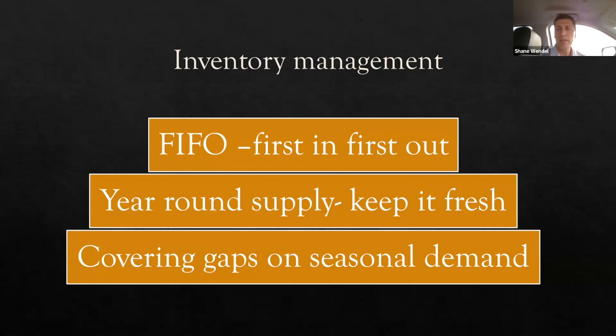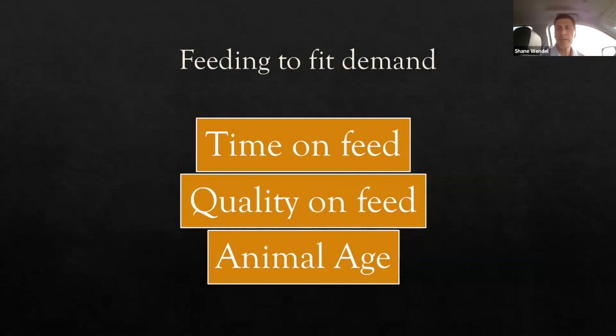That's not our goal for keeping our product as fresh as we can. So we've made some different breeding and feeding decisions that help us keep that product as fresh and current as possible. And obviously, time on feed, we all know that cattle have a finite endpoint. You feed them a ration and you can maintain them, but that costs money to keep them alive and keep them fed, even without gaining at too much of a rate. So that costs money, so you've got to plan that in.